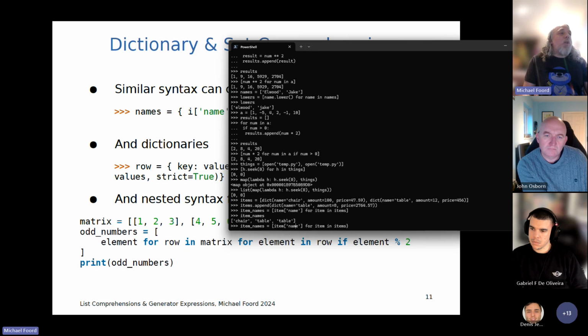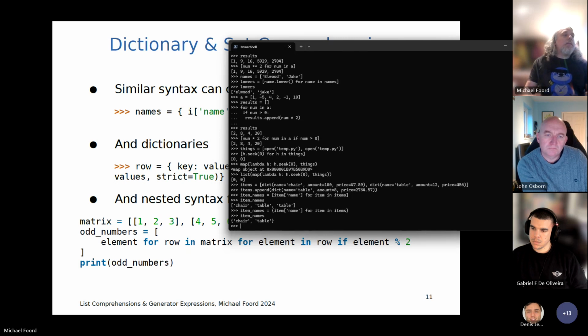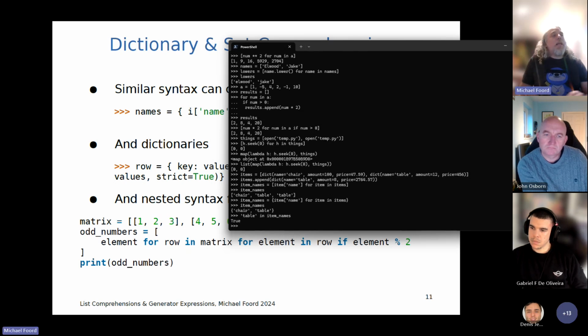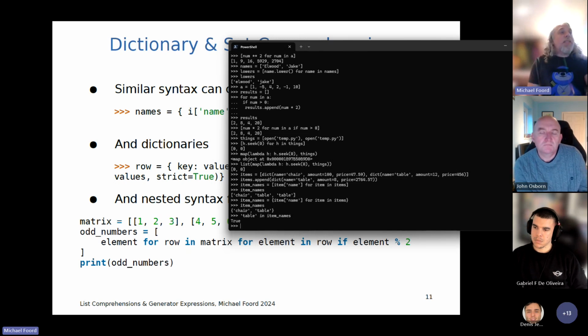So if we just use the set comprehension syntax instead, and now I've got a set. Sets are optimized for membership lookups. So if you want some kind of collection of nodes you've already visited when you're walking a tree or a graph, a set is a good collection. So you can very quickly check, have I been here? Have I seen this before? The in and not in operators. So that's a set comprehension.